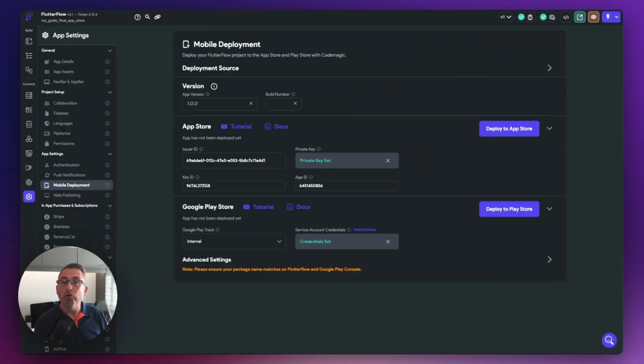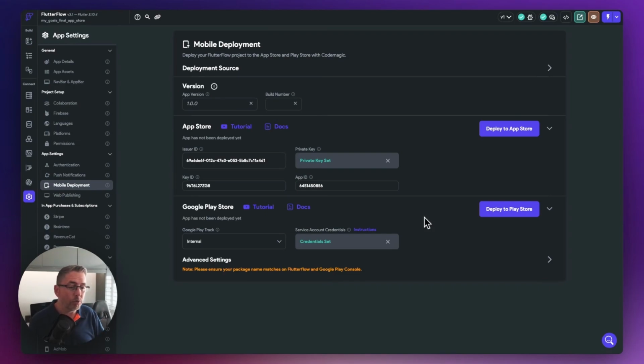So here we go then, we've got to a really important point, and this is where we can now attempt to deploy our application to the Apple App Store. Of course, what we're going to be doing is sending this particular version and making it available within App Store Connect, but we're going to then have to work on it within that platform in order to get it to where we need it to be in order to submit for an Apple review.